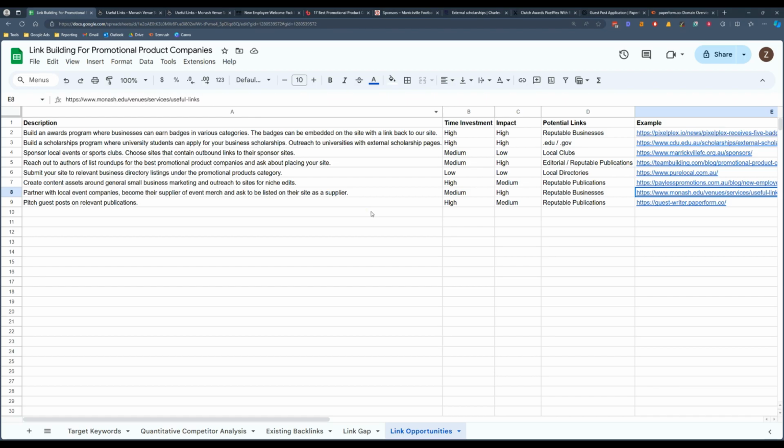And in a similar way to most of these ideas, we're looking at building natural links that make sense. It's very natural for your partners to link out to your site. So it makes perfect sense, and you'd start to build a really natural looking link profile. And that's pretty much it.